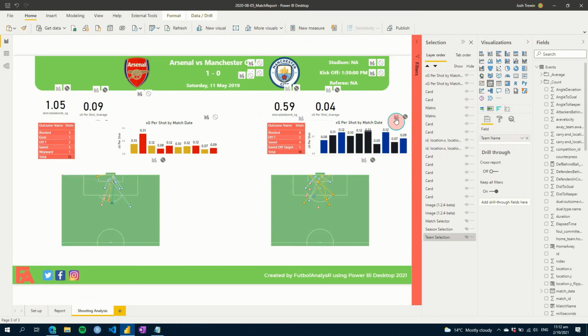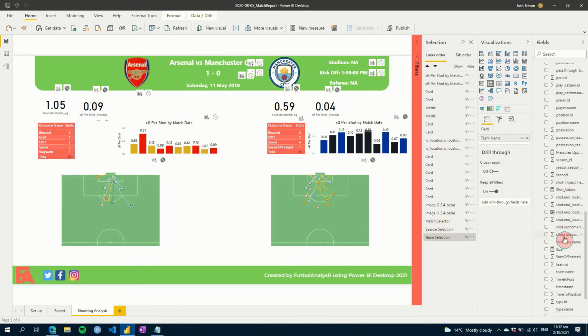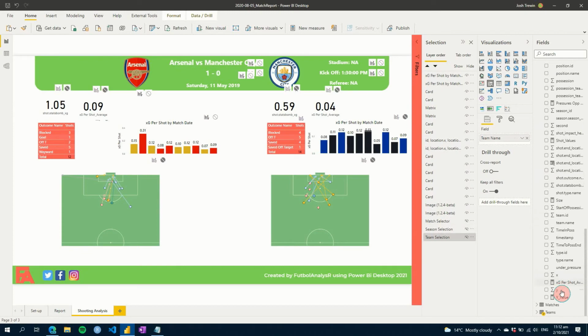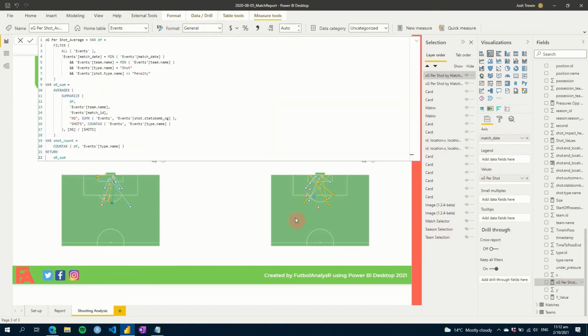What we can see is that that hasn't filtered it there. And if we were to look at our measure for XG per shot, we can see that within our filter, we are trying to find a minimum or a min value for the event's team.name.